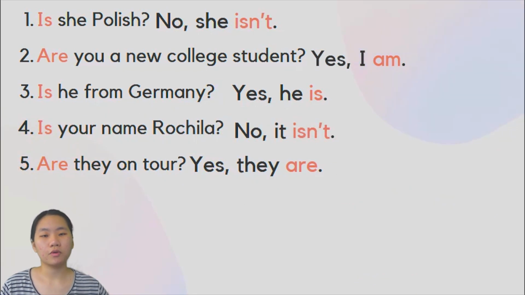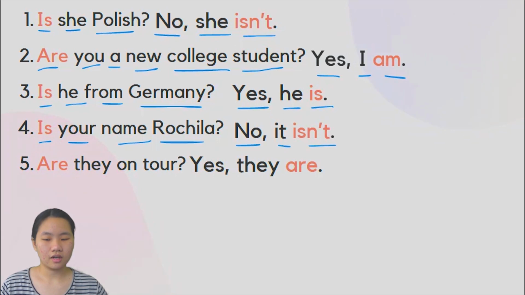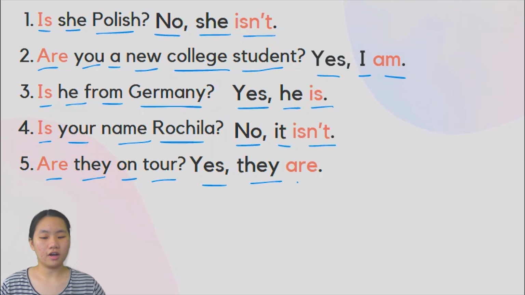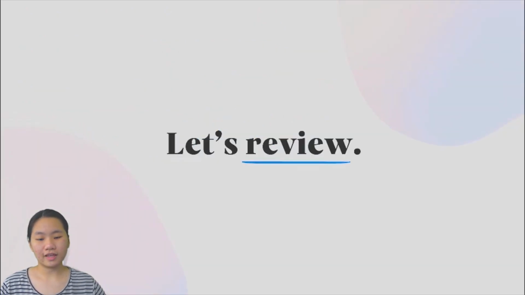Okay, everyone, let's go through it one more time. Is she Polish? No, she isn't. Are you a new college student? Yes, I am. Is he from Germany? Yes, he is. Is your name Ruchila? No, it isn't. Are they on tour? Yes, they are. All right, let's do a review before we end the lesson.